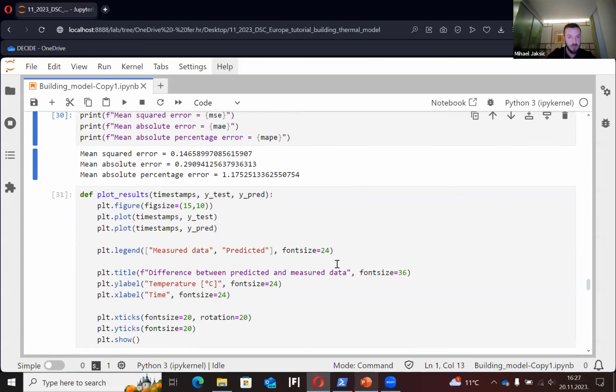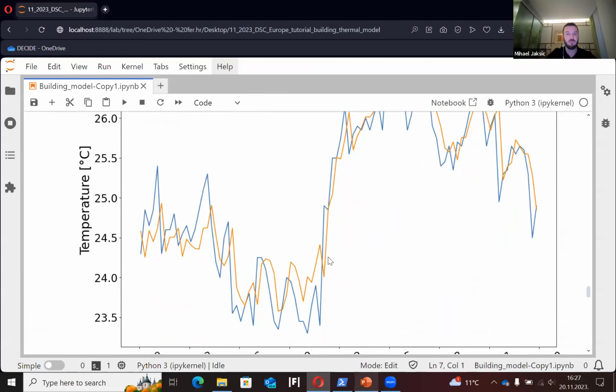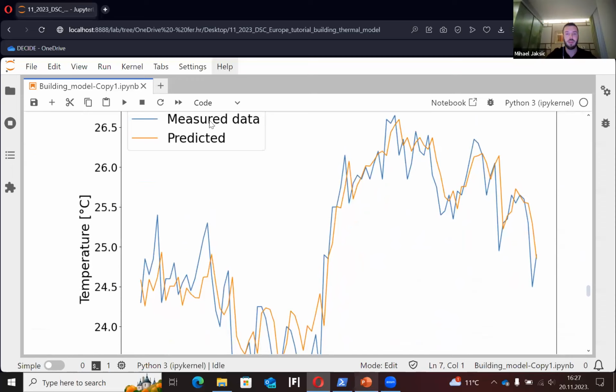Then we want to plot the results, and here they are. The blue is the data we really measured in our experiments, and the orange one is the predicted values, using, of course, the trend prediction.